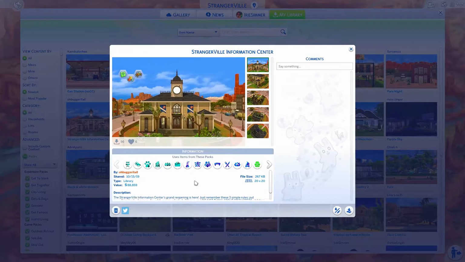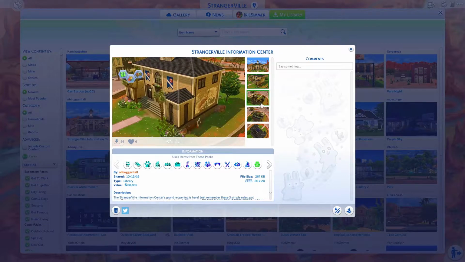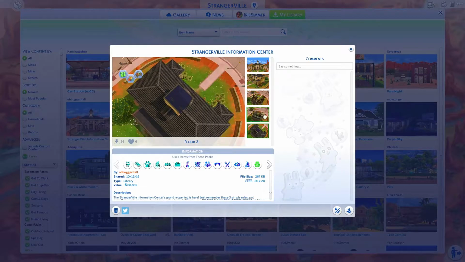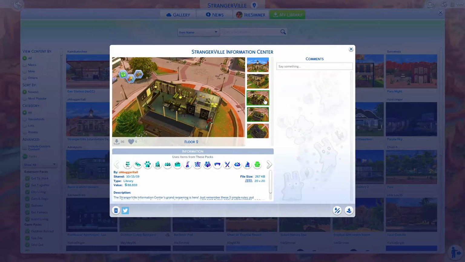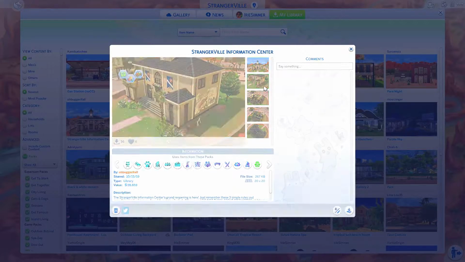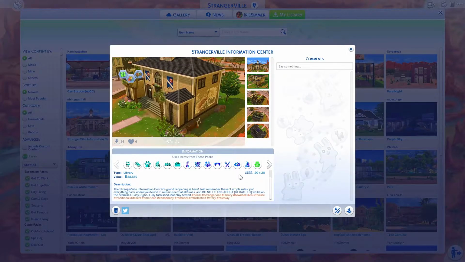Oh, booger it all. Created this. An updated Strangerville information center. Oh, booger it all. Well, this yesterday as well. Look at it. It has a little graffiti on the side. So it's not all goody two shoes. And inside looks good. It looks a little bit run down, which is fine. It's in keeping with Strangerville. It's two stories. Nice. Let's go ahead and place it down.